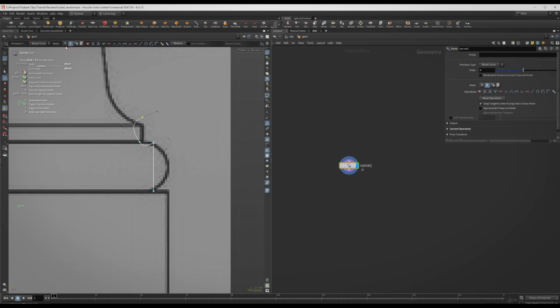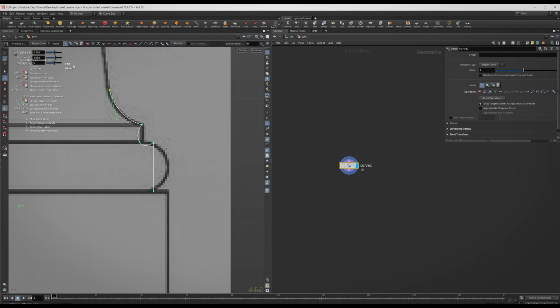To delete a point, you go back to the select mode, you drag or click on the point you want to delete and just press delete. To continue where you left off, you'd go back to the draw mode, you click on the point you want to start from. In this case, I'm going to start from the last point, and I should be able to continue and add points.